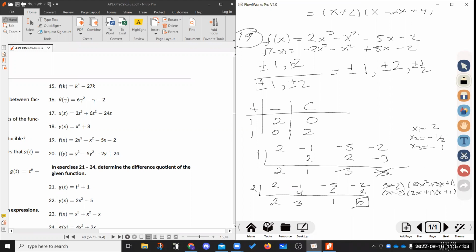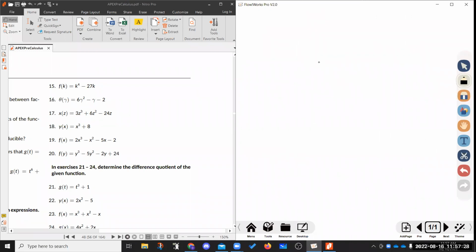If I could not have factored this quadratic across the rationals, then I would have used my quadratic formula to find the irrational zeros of it and use my zero factor property to write it as a product of linear factors, even if those zeros were irrational. Let's go ahead and look at number 20.